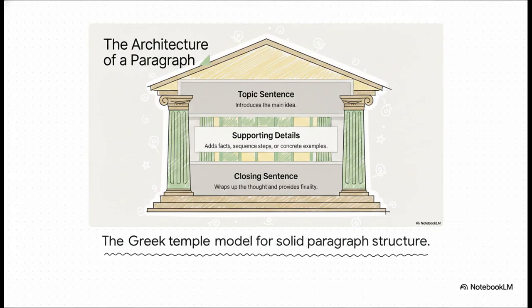Which brings us to section 3, the architecture of paragraphs. We're shifting our focus up to the macro level now. We've looked at the sentences and the grammar. Now, let's examine how we assemble these smaller elements into a fully framed, multi-sentence structure. I absolutely love this visual metaphor.